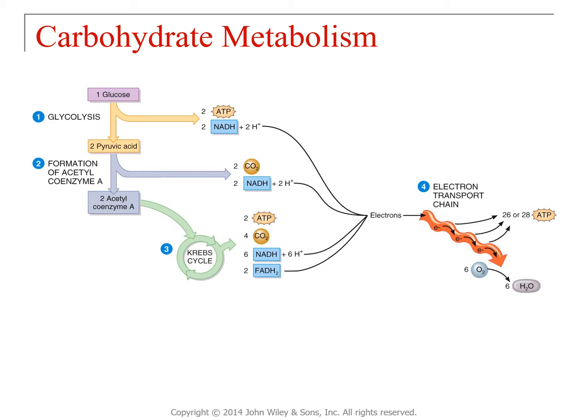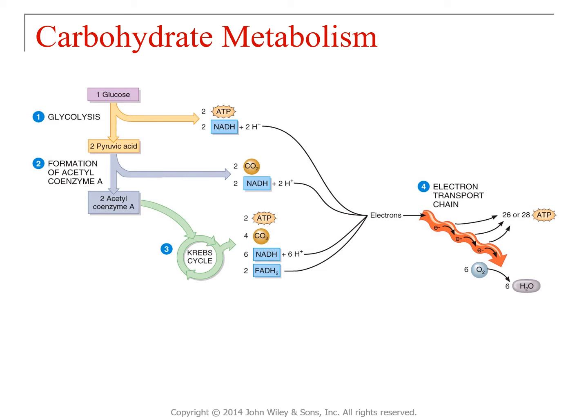Once glucose enters the cells, it is quickly phosphorylated and enters glycolysis. During glycolysis, which occurs in the cytoplasm of the cell, the 6-carbon glucose molecule is converted into 2 3-carbon molecules called pyruvic acid. During these steps, small amounts of ATP are produced, a net amount of 2, as well as reduced coenzymes, NADH. So the energy from the breakdown of glucose is temporarily stored in the reduced coenzyme.